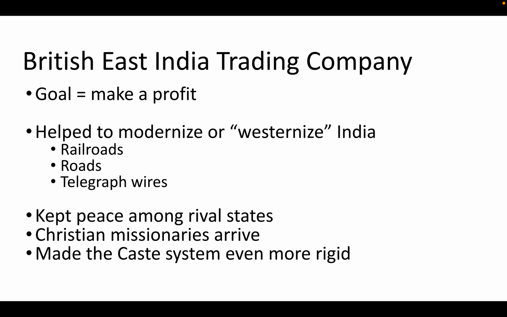Over time, though, for a while they try to keep the peace among rivals. They try to play each nation off each other, different states or ethnicities off of each other. But their job now is also to keep the peace, right? Because eventually it becomes necessary for the British to keep the peace, otherwise their economic stability is being threatened, their economic profits are being threatened.